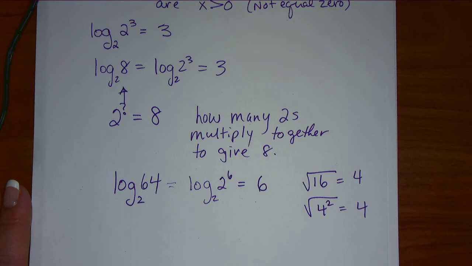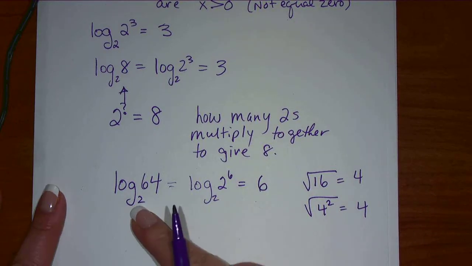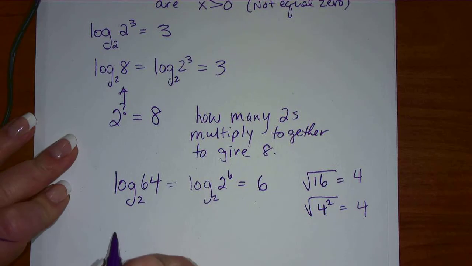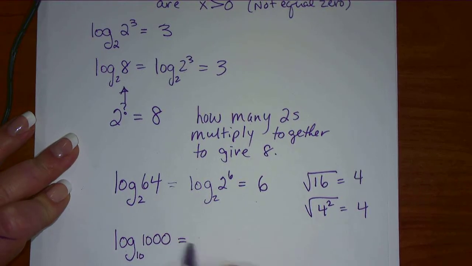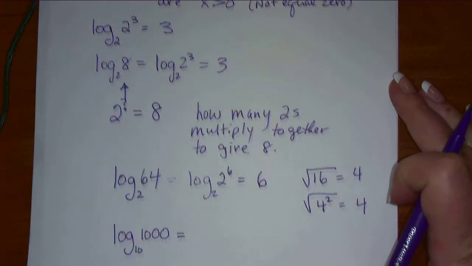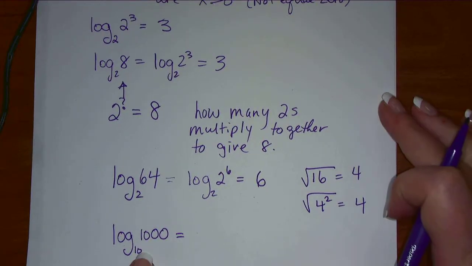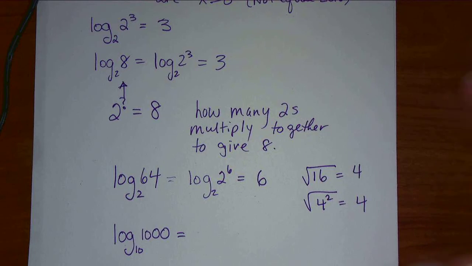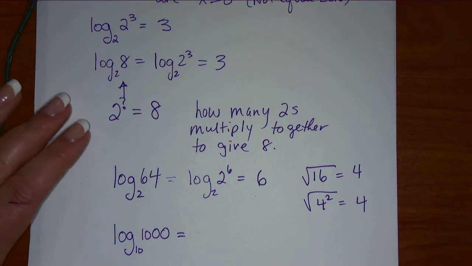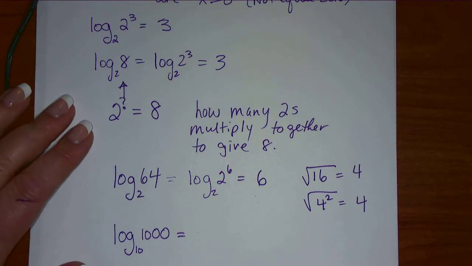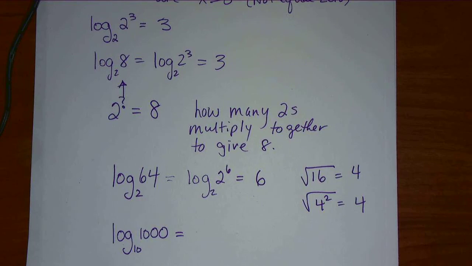So if I put log base 10 of 1,000, what's the question you say to yourself? How many 10's, because this is a base 10, multiply to give 1,000? How many? 10 times 10 times 10 is 3. So the answer is 3. That's it. Do you understand? So you need to know your powers because you can't use a calculator to multiply them, and you don't want to sit there and say 3 times 3 times 3. So if you know the powers, you can write them out and count. That's 1 power, 2, 3, 4, 5.